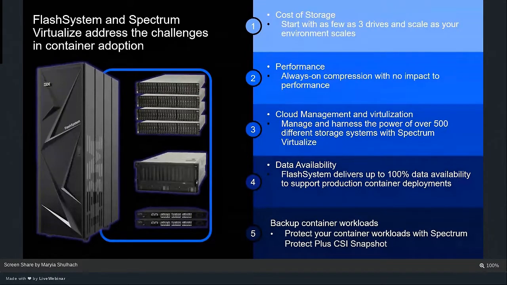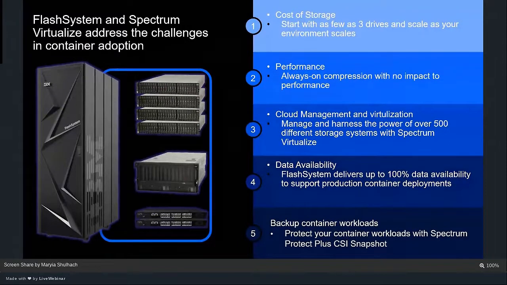And if we talk about our NVMe-based models, we can also utilize our FlashCore Modules, which the smallest one is 4.8 terabytes without compression. So you can actually be very flexible with your growth and plan it ahead of time as well. So the performance, as I mentioned, on our NVMe models, especially where you can utilize the FlashCore Modules, which are NVMe drives produced by IBM, they have an always-on compression that does not affect the performance of the system. So that also gives you the possibility of increasing your performance and also utilizing the data reduction in the hardware compression while also using your containers and making the most out of your environment.